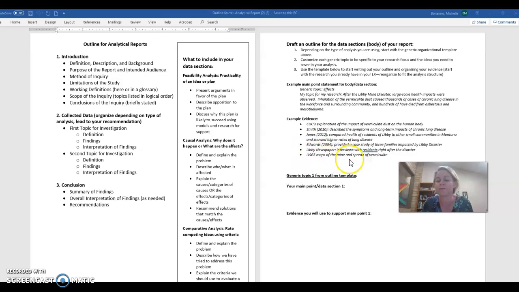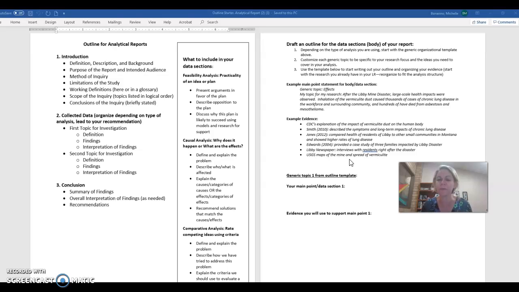You can also bring in visuals such as maps, diagrams, infographics. Those government data, personal accounts, as well as visuals are things we haven't had yet in our lit review and our annotated bibliography and research proposal. So those are new types of data you can bring in to round out each of the data sections in your report.